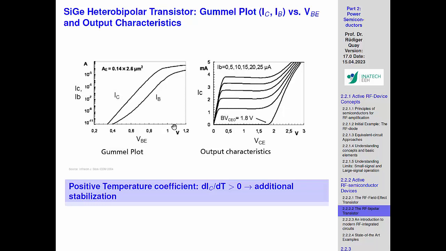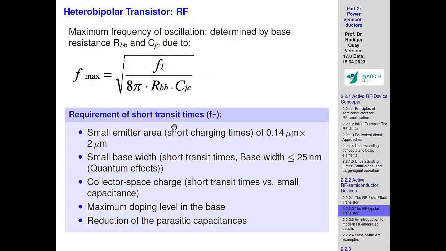Okay, and then maybe also some criteria. This is a quite nice formula. The current gain cutoff frequency of a bipolar is essentially determined by the travel times through the layers. So the inverse time for that would be just the sum of the times to travel through the individual layers. And now, how can you make the power frequency high? This is the Fmax. The Fmax is the maximum frequency of oscillation of power. So we have current gain for the FT, and we don't talk about voltage gain explicitly. We typically talk about power gains.